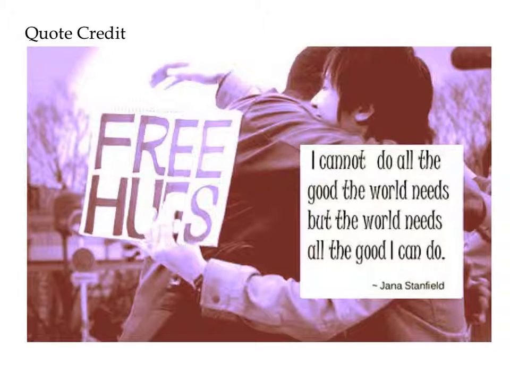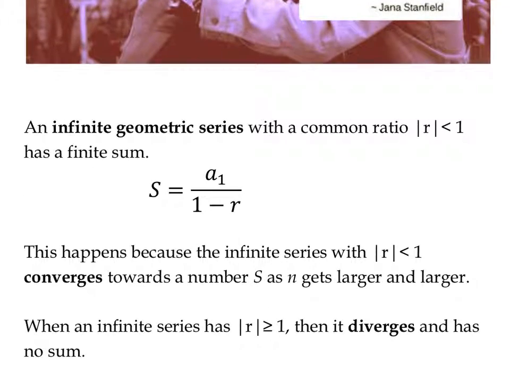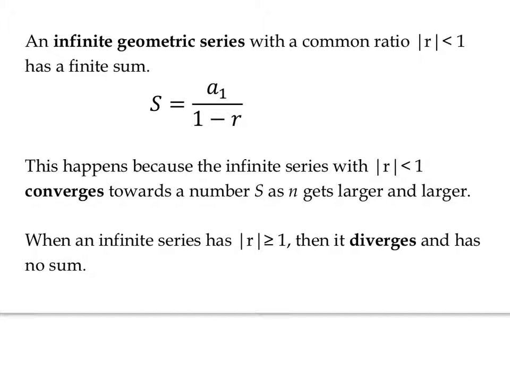All right. Now that we've maybe gotten some inspiration from that quote, let's do all the good that we can here. An infinite geometric series with a common ratio that is absolute value less than 1. So infinite means it goes on forever. It has no end. We can find a sum of an infinite geometric series, even though it doesn't end, as long as the common ratio is less than 1, because it means that the numbers are going to get closer and closer to something, typically 0. As they get closer and closer to 0, adding such a small amount on, the sum really isn't going to change, so we can get an idea of what that sum would be. That means the numbers converge.